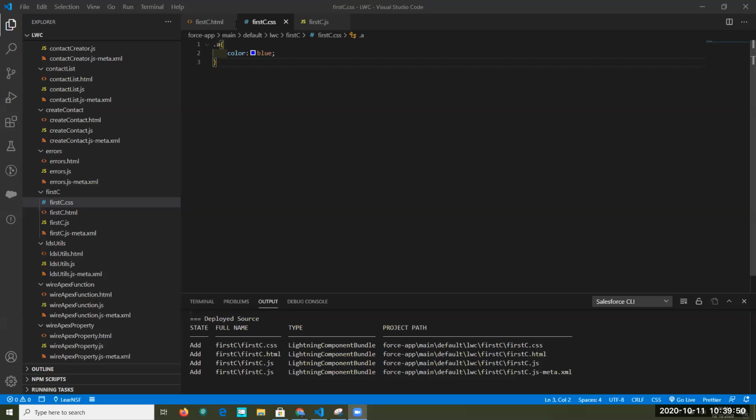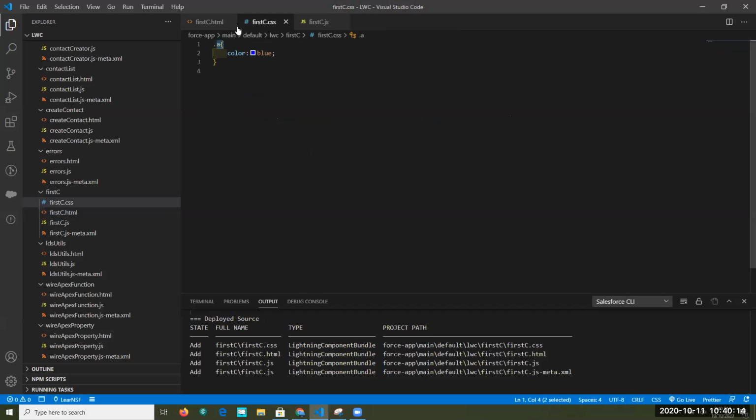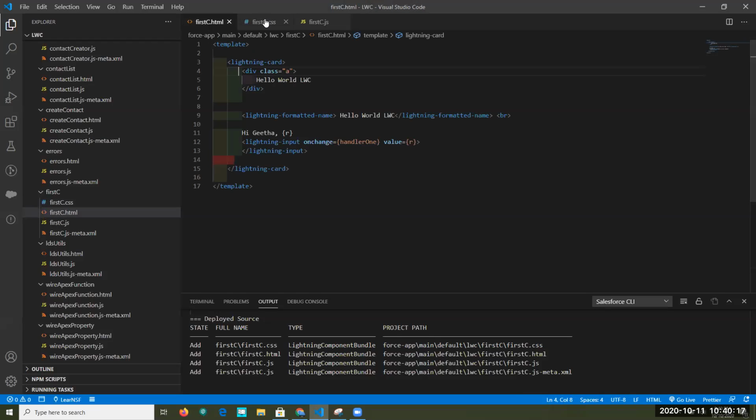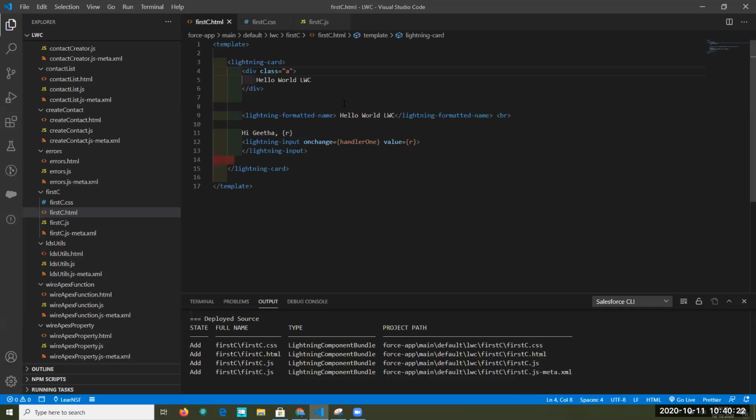Yeah, I can. Okay, so I put a tag as A, class name as dot A. I tried with the div, but it didn't work. So I don't know how the other person did it, and I just named it dot A, and I applied this as a class name on the HTML under the class. So basically you put class name A and that's how it is coming. Now go back to the first HTML and just remove class equal to A. Just simply remove it.